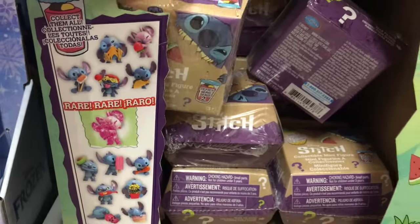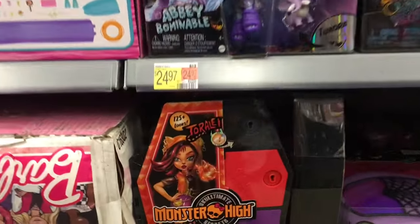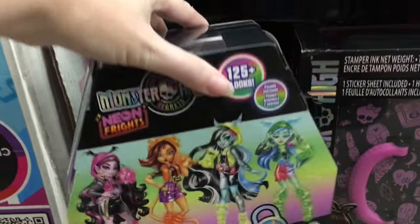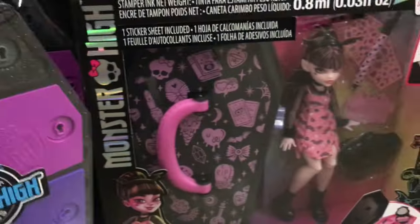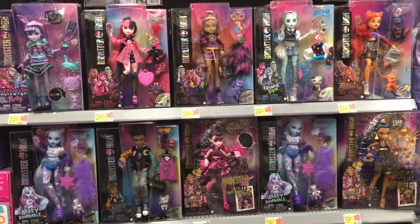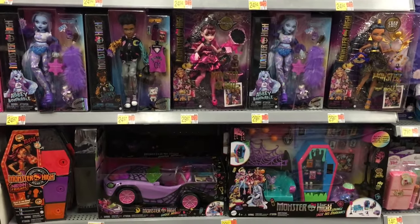They also have the Stitch little food series of blind boxes — we've seen those at Target too — and a nice Disney section here. In the Monster High section they have Toralei, which I believe is a Walmart exclusive from the Neon Fright series, and Twyla who looks adorable in the bunny hoodie. There are still three others in this set: Draculaura, Laguna, and Frankie, which I haven't seen yet. It's just so nice to see Monster High again — pulling back and looking at this aisle reminds me of old toy hunts, Toys R Us, and going through all the different dolls. Very nostalgic. Good to see they're just as cool as they were.